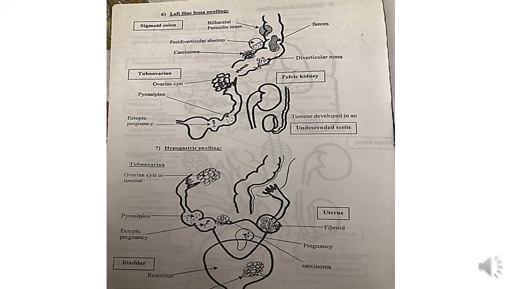Go to the other side, that is the left iliac fossa. It may arise from the sigmoid. In the old days, we were accustomed to have bilharzial pericolic mass. That's a granuloma occurring towards the serosa of the left side of the colon, a peridiverticular abscess, carcinoma, dammed stools above the level of obstructing carcinoma, a pelvic kidney, a tumor in an undescended testis, ovarian cyst, pyosalpinx, and ectopic pregnancy.